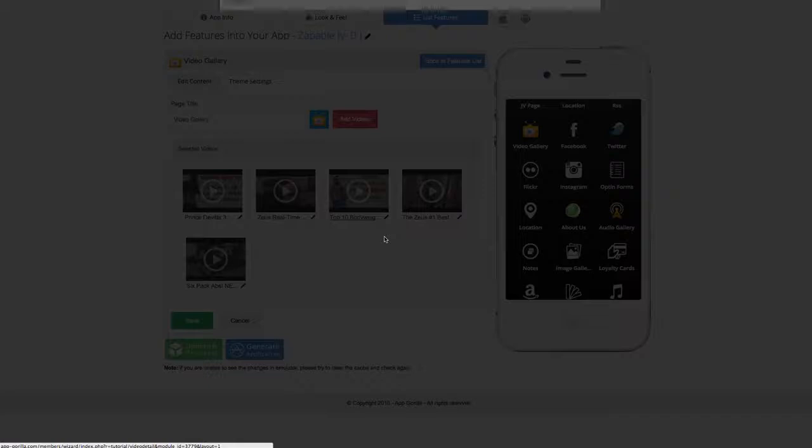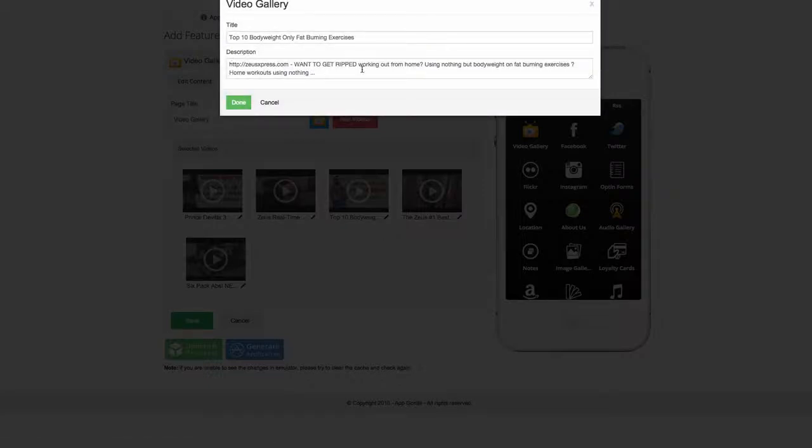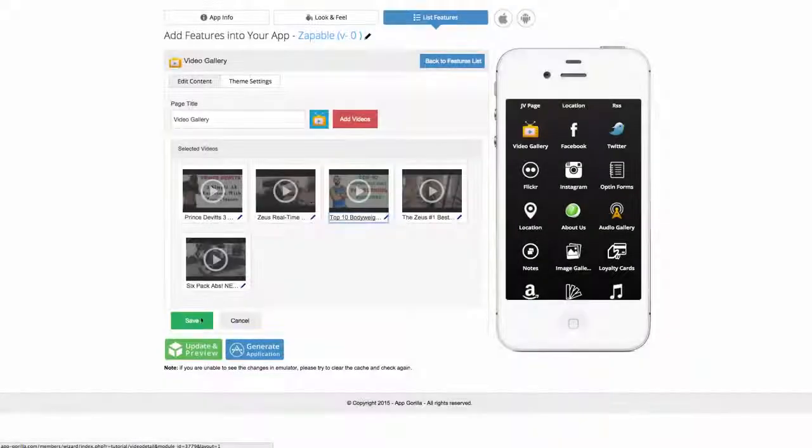They're added in. You can change the description of the video. You can change the title of the description. Now again, when you've built your app and you submitted it, as you add in videos here, they'll also update in real time. So say you wanted to add in more videos, you don't have to regenerate your app and submit it to the app stores again. Everything you do here syncs across to the user's app that they have in their pocket, to their phone.